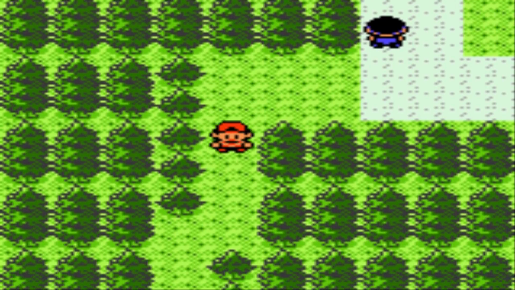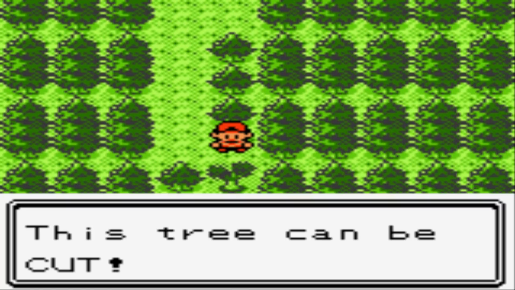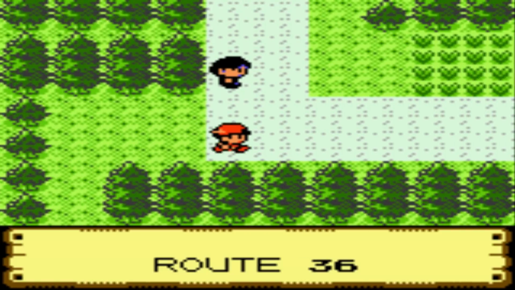Let's see, down here is actually, in the last video I mentioned there was a tree here. I don't have the HM for Cut with me, but that is the shortcut that brings you back down to Goldenrod if you don't want to have to go through the National Park.